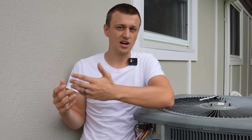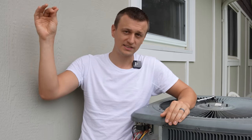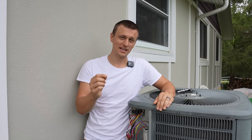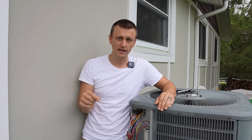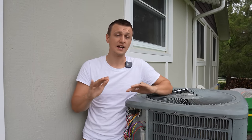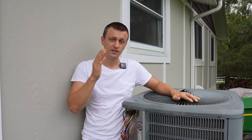Another thing that can cause that bubbling or gurgling sound is the refrigeration lines. So if you're inside by your furnace, typically by the metering device, and you're hearing a bubbling sound inside of the refrigerant pipes, wherever they're coming in from, typically what that means is that there's some small air bubbles trapped inside of the refrigeration system. So as the refrigerant is flowing through the pipes, it's making that little bubbly noise. If your unit is working just fine and you're not having any problems, I would just ignore it because fixing something like that will become pretty expensive because they have to pull all the refrigerant out, vacuum the unit, and put new refrigerant in.